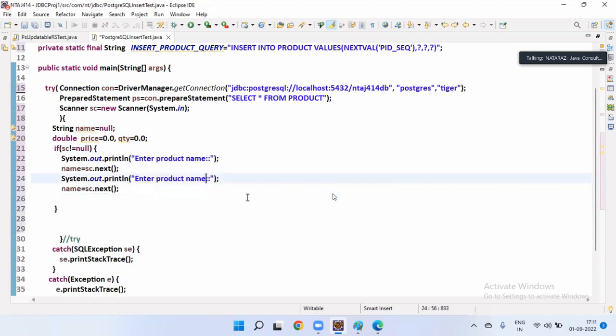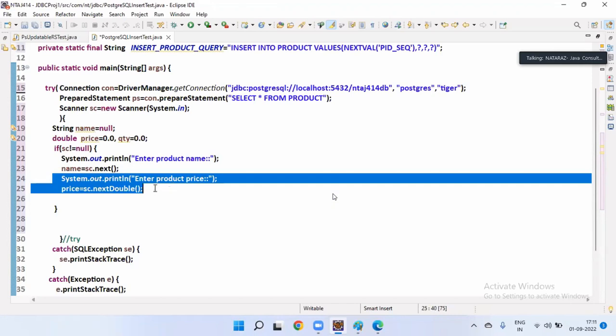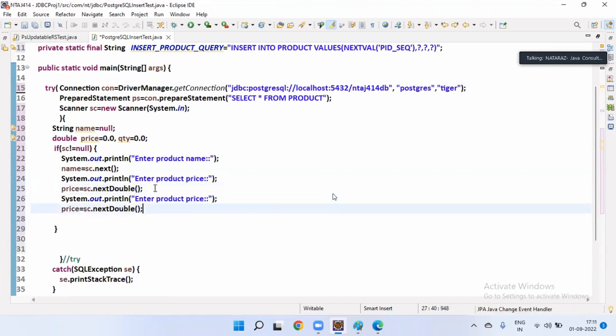Price is equal to SC dot next double. Copy these, paste. Enter product quantity.